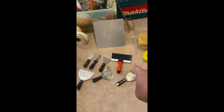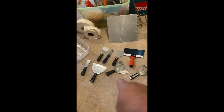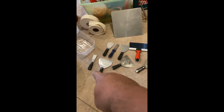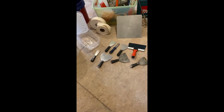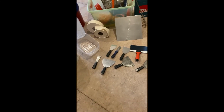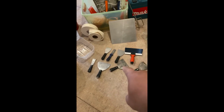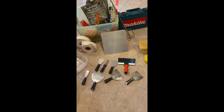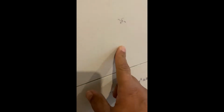I've got the 8-inch one over here, a couple of 6-inch knives, a couple of 4-inch knives, a 3-inch knife, and then like a 1.5 or 1-inch knife. Those are for all different applications when you're adding joint compound. We're going to start off small with probably the 3 and 4-inch knives. That's going to be used to put the joint compound inside the nail holes. We'll probably do a first coat using those knives on the horizontal seams also. And then we'll get progressively larger to smooth and even that out as we go across the horizontal pieces and also the vertical pieces too.